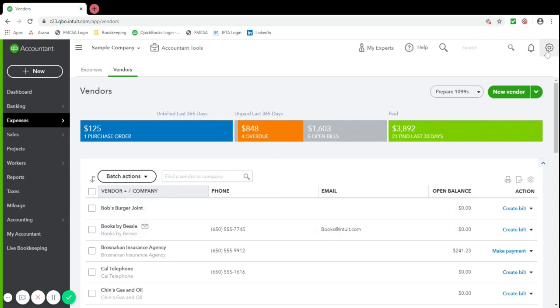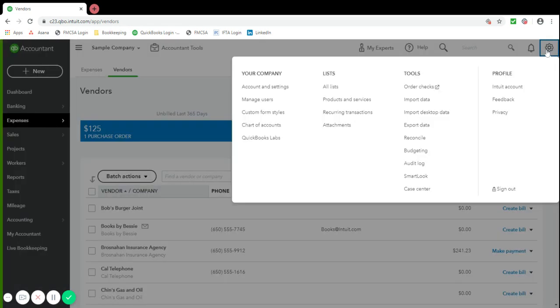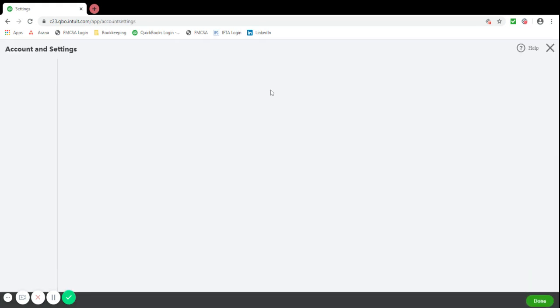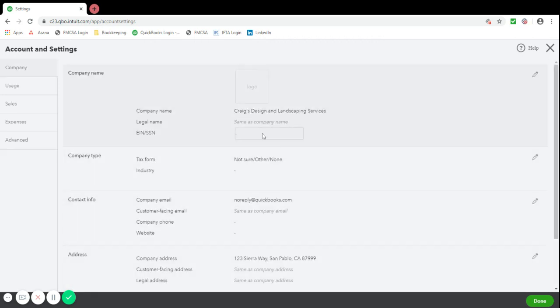You would go to this gear icon right on here and then go to account settings. And in this window is where you're going to indicate a lot of the settings that are going to work best for your company. You would just go through every single tab on here and review it and see what's going to work best for you. Again, all companies are different, so settings are all going to be different based on your preference. So under here, you would choose company.